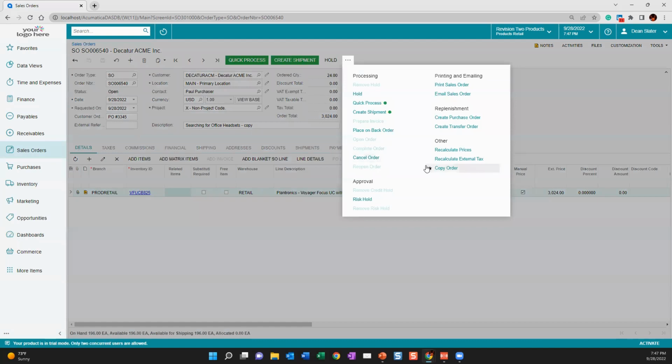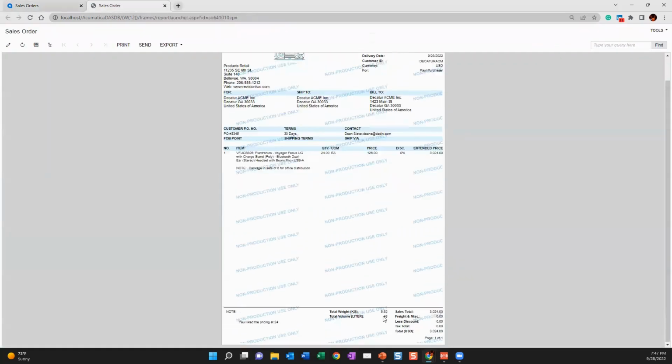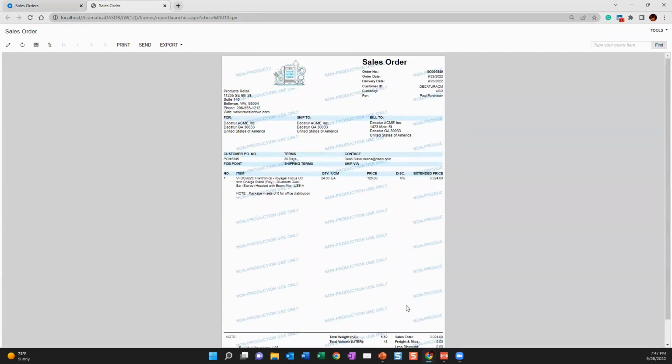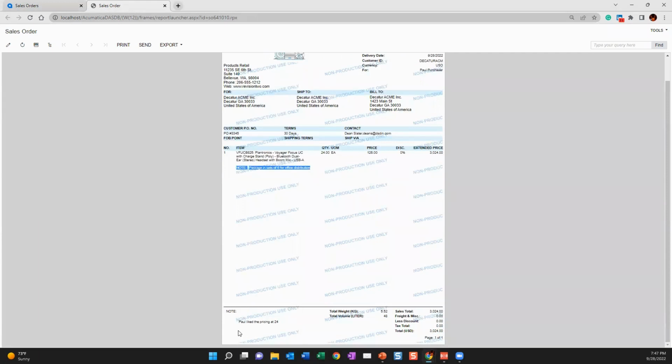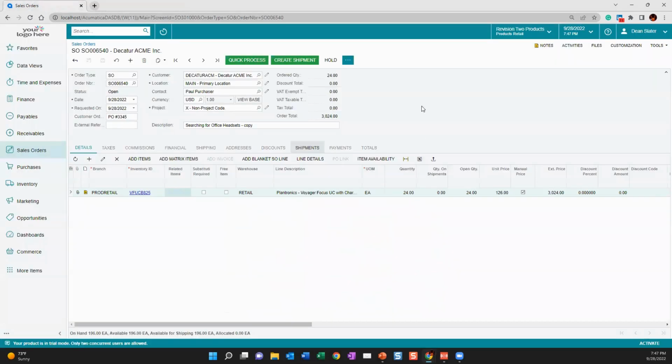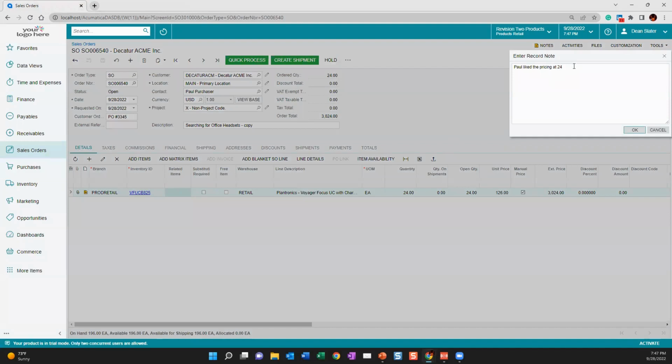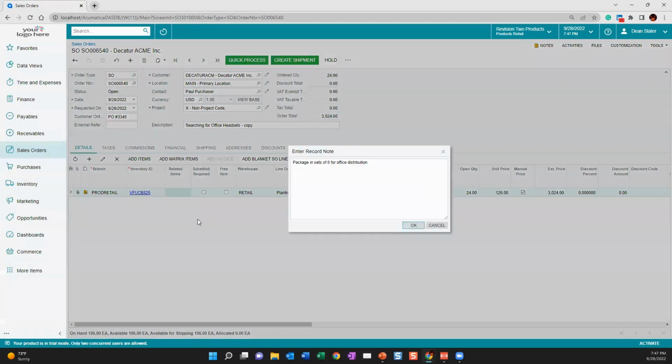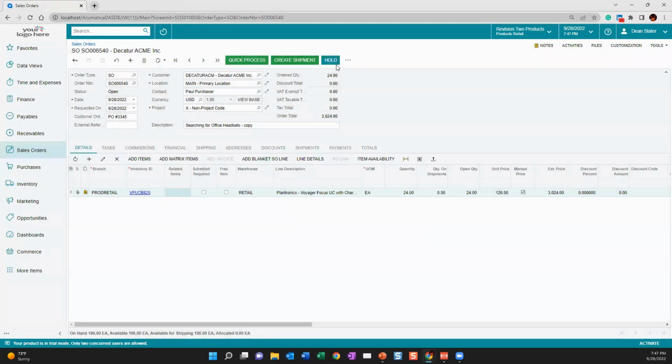If he needed an actual copy of the records, then we can actually print this sales order. If he needed me to email him a copy of the sales order confirmation, it would be adding any additional freight and tax and things that would have been coming through there specifically. But notice that my note came all the way from the quote into my sales order. And I have a note down here about the choice that Paul made within this particular record. So what you'll see is if I close off out of this record that the note came through here. If I want to scrap that and leave that or change it or update it, easily done. And then down here as well, your line notes can be seen on all documentation.